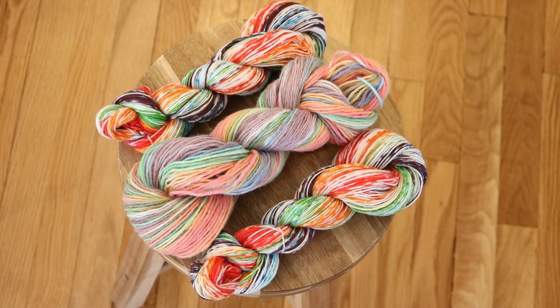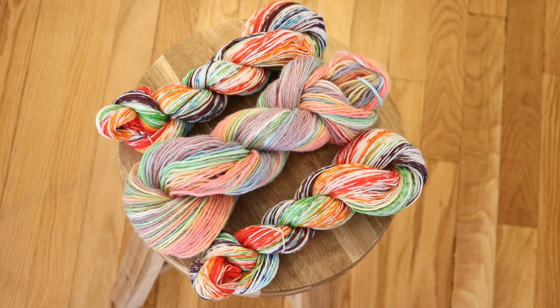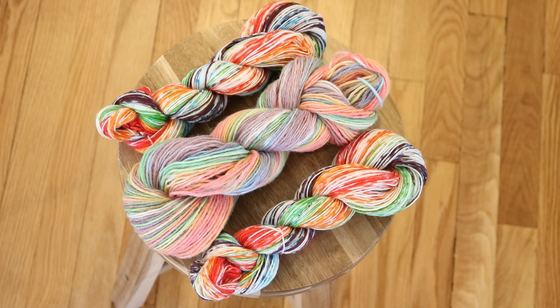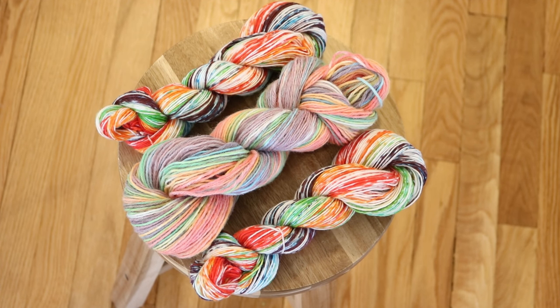Here are the finished yarns created by snow dyeing both a commercial double-stranded sock blank and a homemade worsted weight blank. We got some really intense colors and observed a great difference in how the 100% wool and the Stroll superwash-nylon blend absorb color, especially when color is slowly dripping onto the yarn over multiple hours. The Wool of the Andes yarn is capable of absorbing really intense colors, but since the dye wasn't striking fast and was moving through the fiber for more coverage, we ended up with less bright colors compared to the commercial blank, where we saw vivid intense patches and then pure white left over.